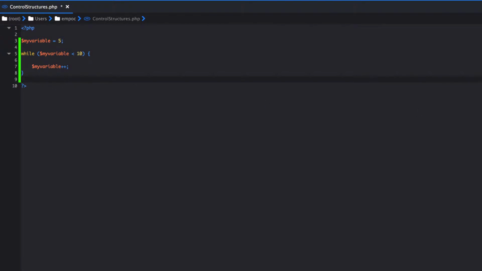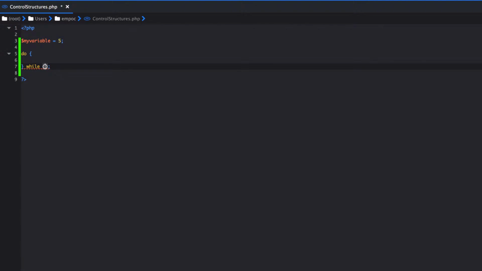So, a do while, okay? Do while loops are a little different. So let's erase this. We'll keep my variable. All right. So if we did a do while loop, we would start with the word do, and then do an open bracket and a close bracket. And then after the closing bracket, we would write while, and then we would have our while expression here, and then we would just put a semicolon at the end.